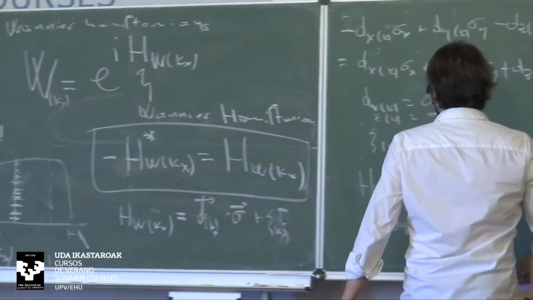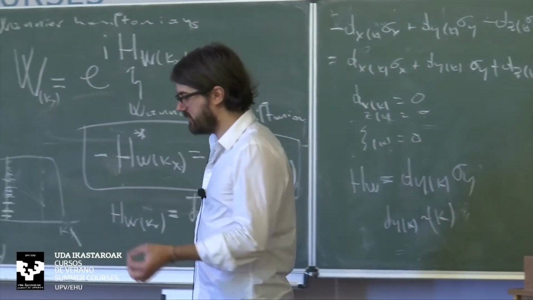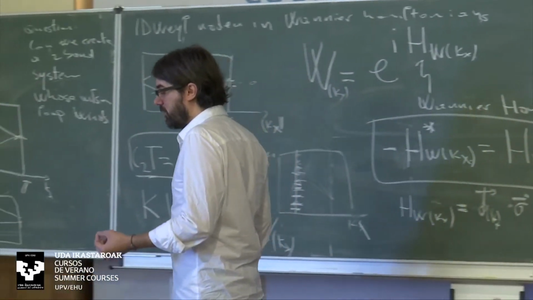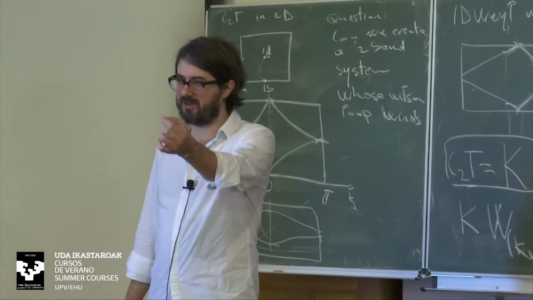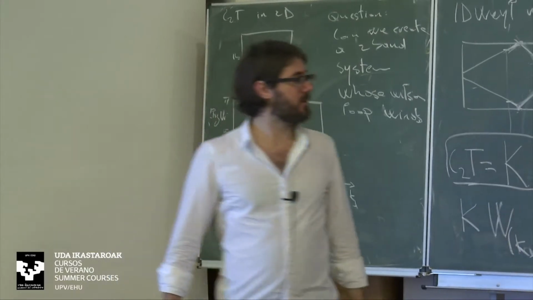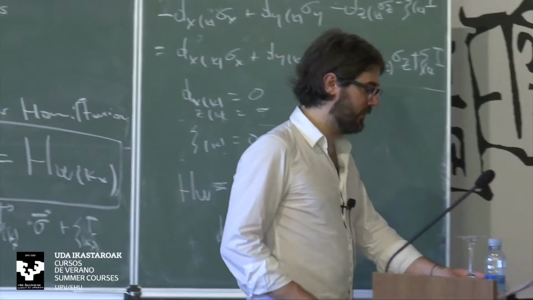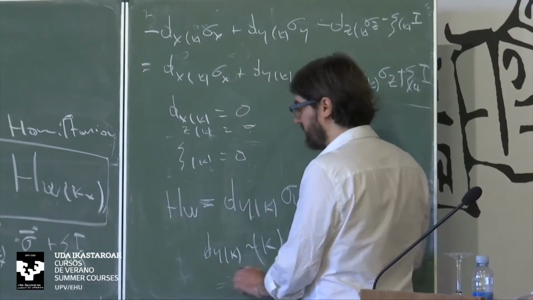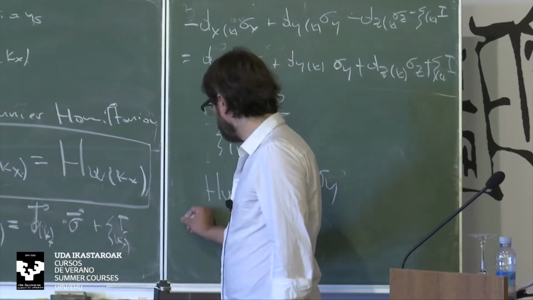So let's just assume, how do you find out if this is a stable, this is a valve system in one dimension? So valve systems basically, as was shown, you can move the valve point around, but you can never get rid of it, right? So what you do to prove the stability of valve points, you assume you have a crossing, and then you try to move it around. So let's assume I have a crossing.